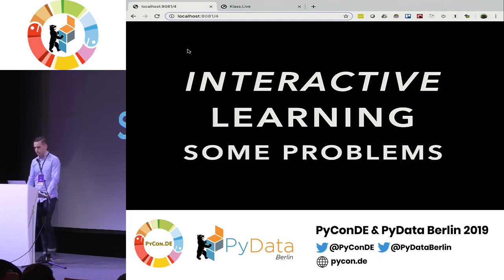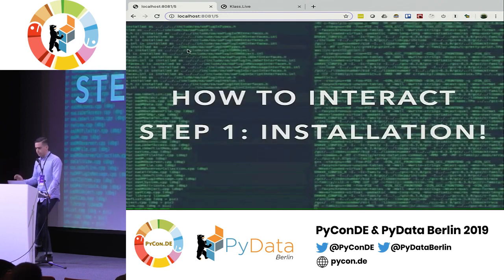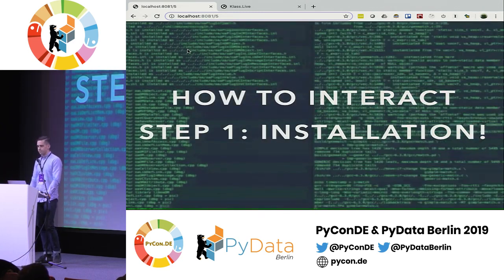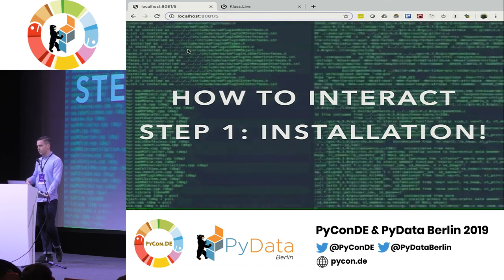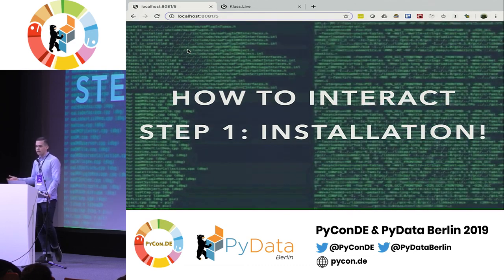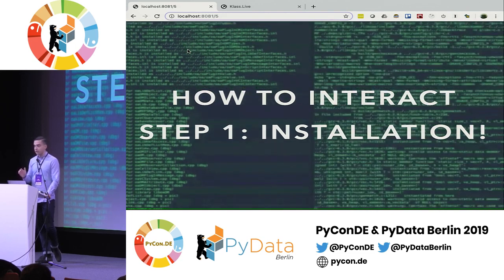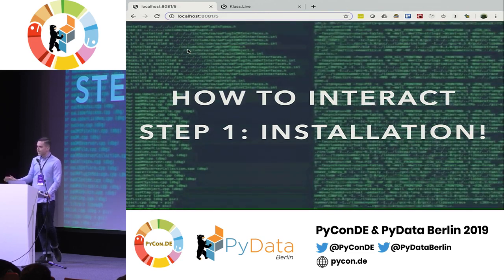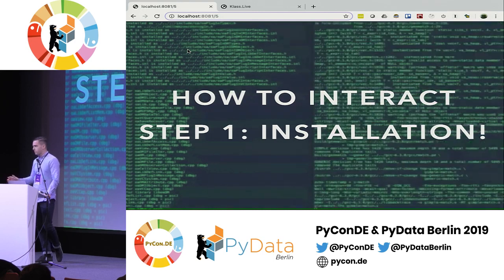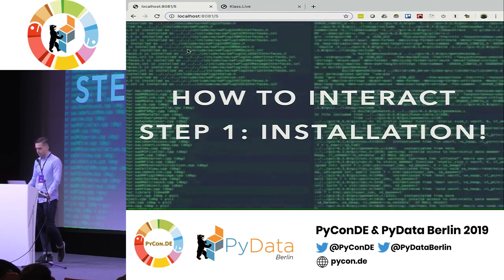But I want to show a couple problems I consistently see when we try to do this. The first one, if I'm trying to teach you a library, introduce an idea, step 1 is often start installing stuff. Okay, if you have nice tools like pip, this isn't so hard. If you have other languages, maybe languages that start with C, it could be a lot harder. At best, it's wasting time that we could actually be learning from each other.